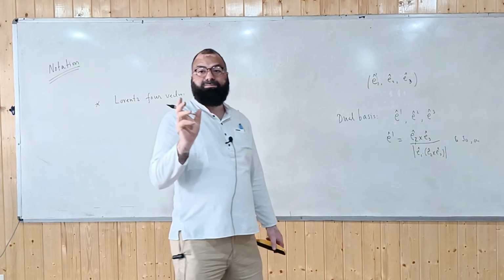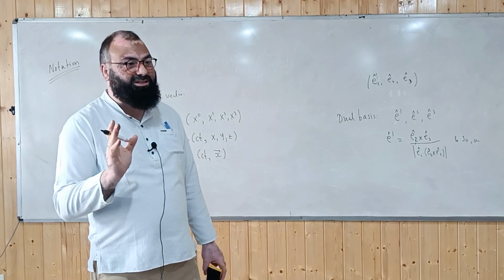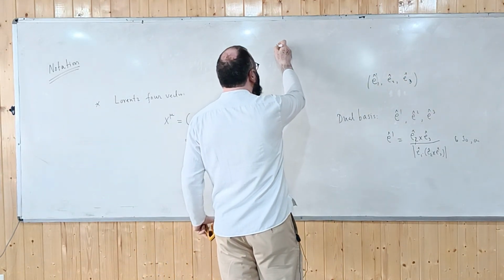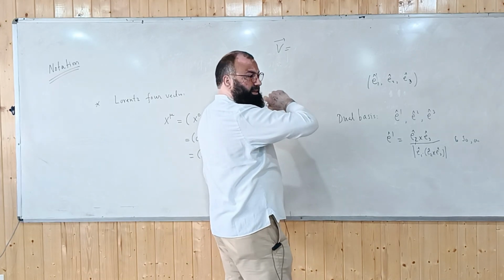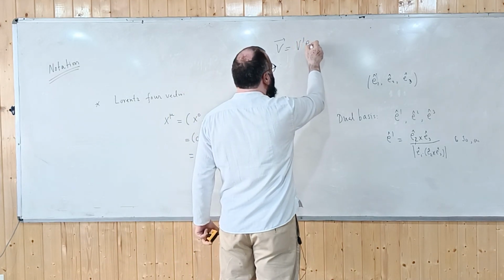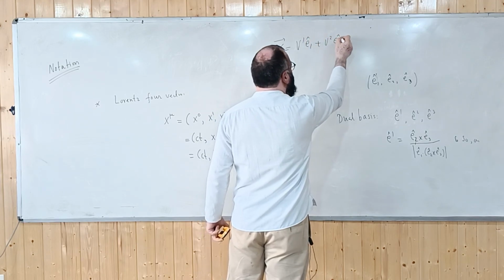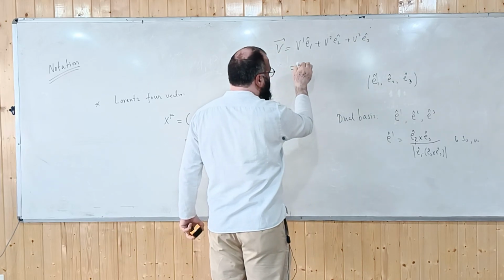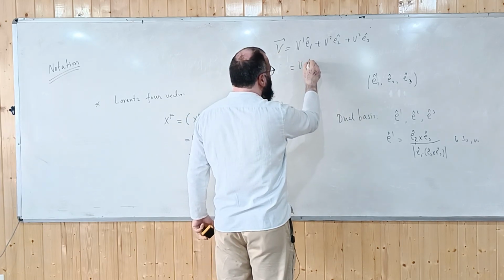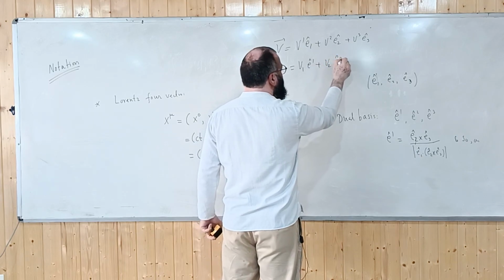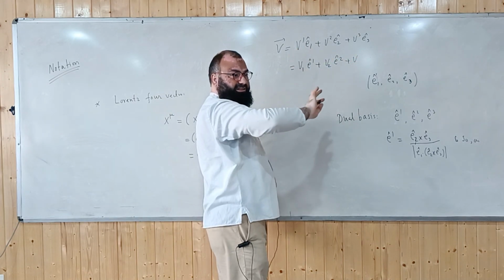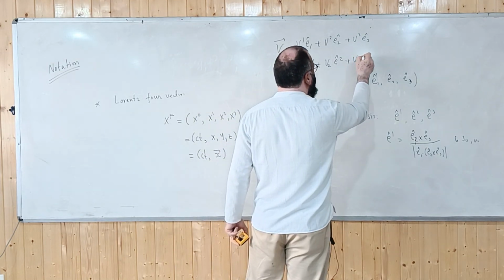Got it? So if I give you a vector, you can construct its projections along two types of bases. You can define a vector in terms of this basis. Let's say I have a vector. I can expand this vector in terms of the basis, so let me write that as v1 e1 plus v2 e2 in this basis. Either you expand your vector in terms of the tangents, thinking of a tangent space, or in terms of the normals. Got it? Okay, like this.